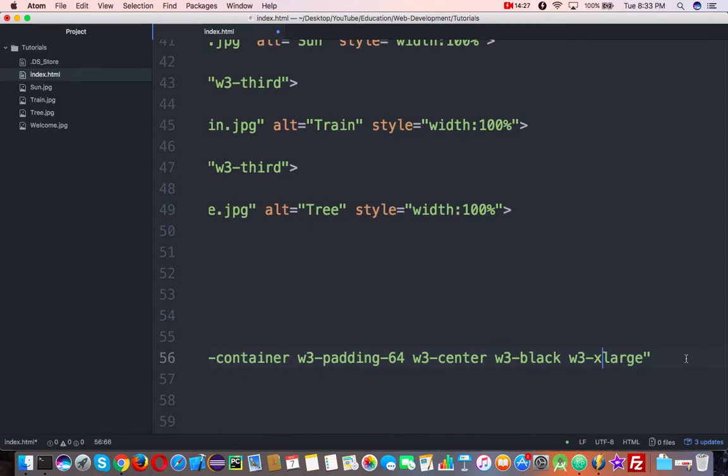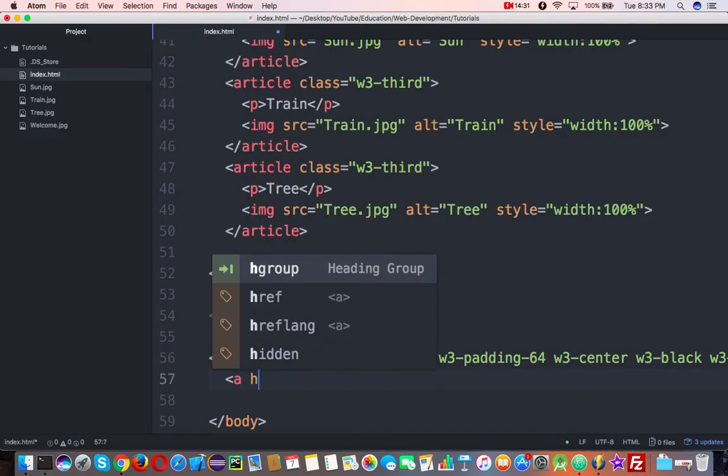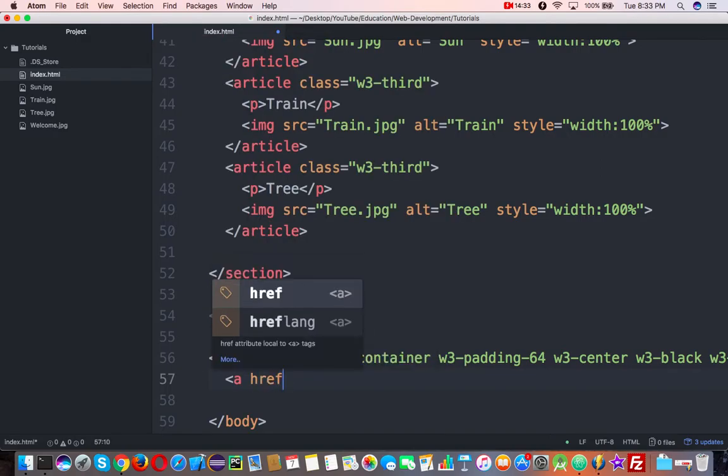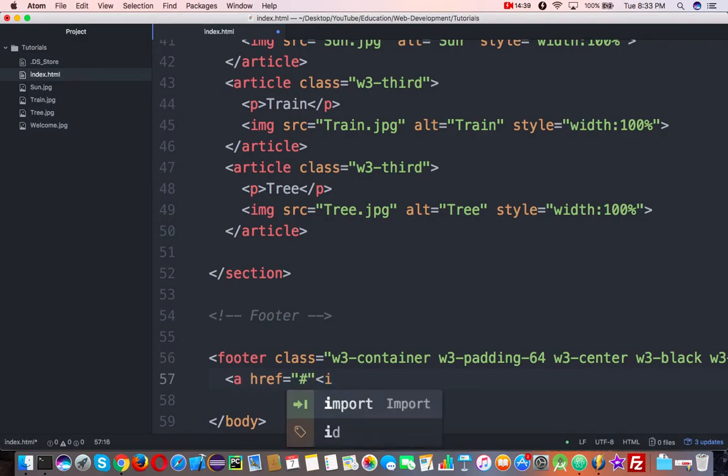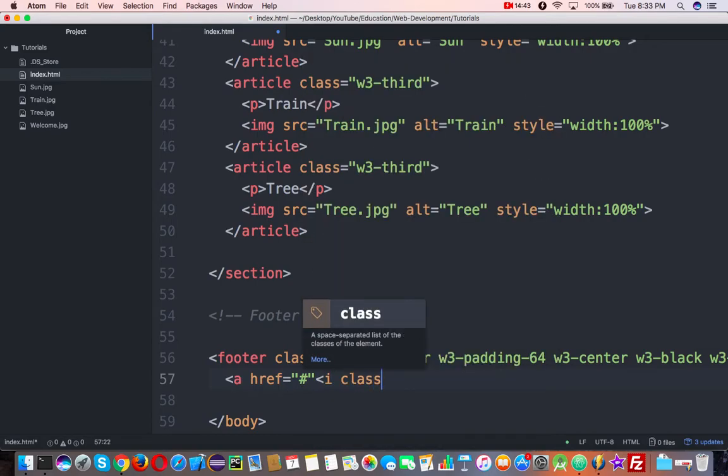Okay, so let's close this section, and I'm going to do another href, and in those hrefs I'm not going to include anything. I'm just going to leave it to you guys to include your personal links, because those will include Facebook, Instagram, Twitter, YouTube, LinkedIn, and you guys are experts, so you're just going to put your own link instead of that hash.